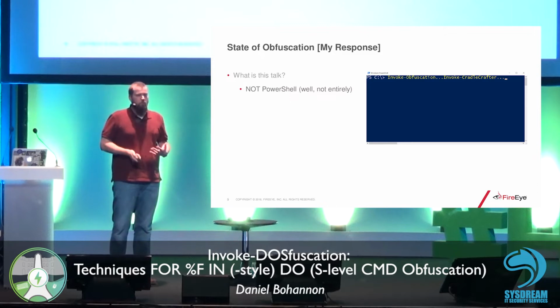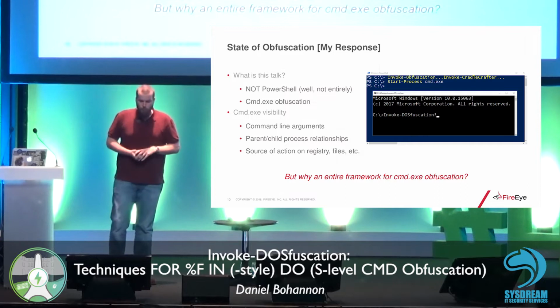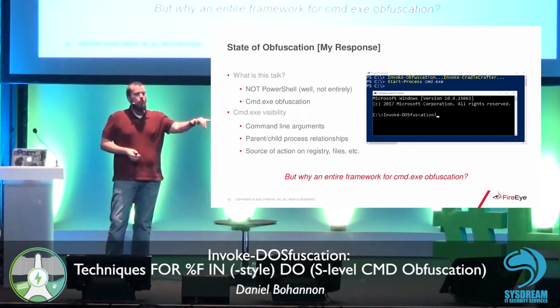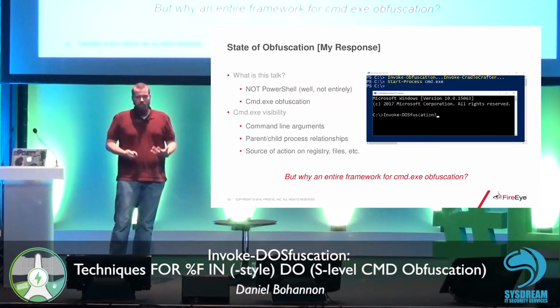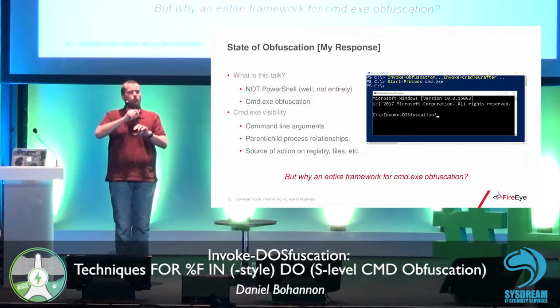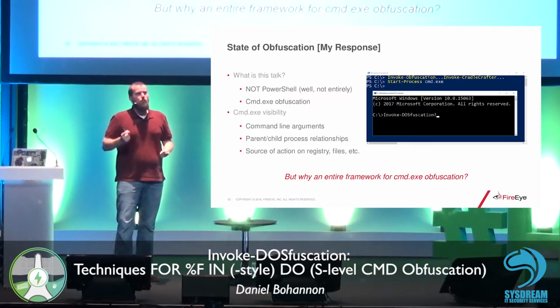At this talk today, typically I've talked about PowerShell obfuscation, but this is completely about cmd.exe. A lot of detections today for cmd.exe are based primarily on a process called cmd.exe that contains arguments of this or this or this. Other things are parent-child process relationships. So maybe Explorer spawning cmd.exe could be interesting, but WINWORD spawning cmd.exe is a bit more interesting. So that's the context around who is spawning the process. And then also looking at cmd.exe as a source of action: cmd modifying a registry key directly, or writing a file, or reading from a file, or something like that.